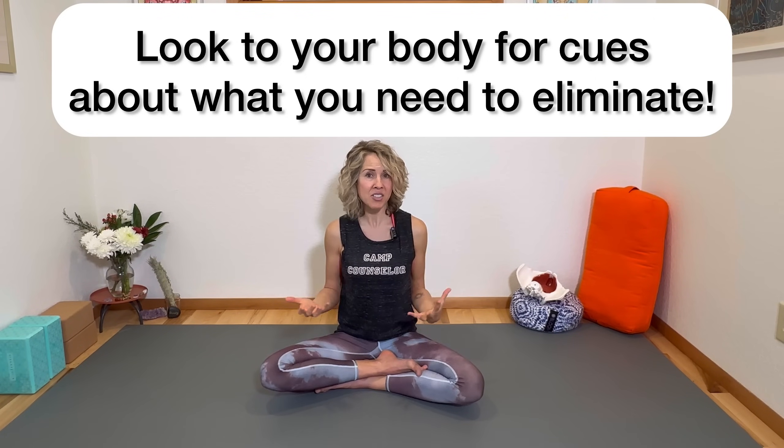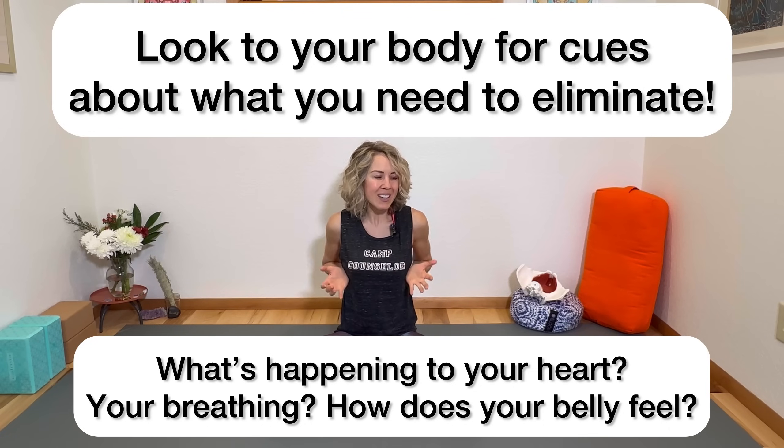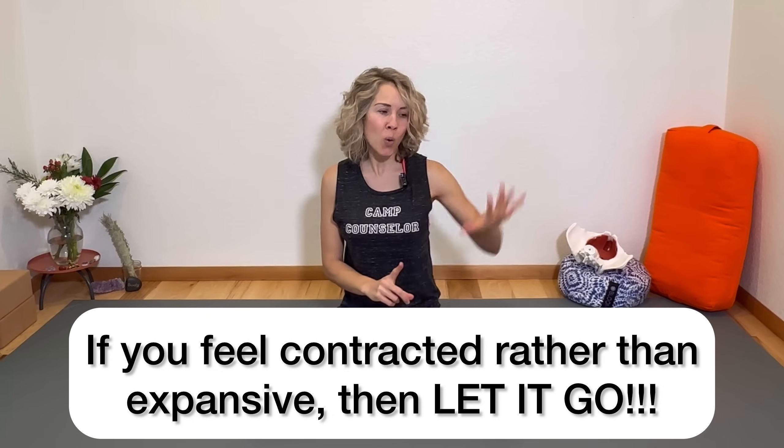You can notice whether something is good for you by paying attention to your body as you look at it. Is your heart beating faster in a scared way? Is your breath shallow? Are you holding your breath, feeling tight through your ribs? Do you leave that website or news channel feeling physically and emotionally drained? Do you feel yucky — like you need a shower after looking at a gossip site or something that just complains? If it makes you feel contracted and not expansive, unfollow that account, unsubscribe, or delete the app — just one.